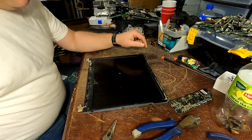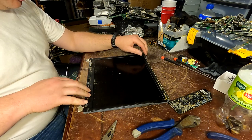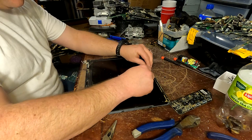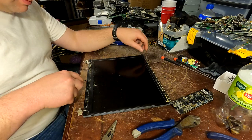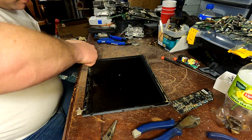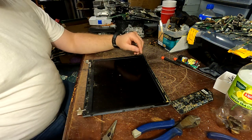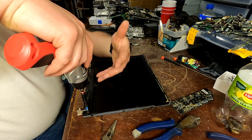I've showed TVs before and computer screens — they both run about the same thing. We're going to tear this down on camera here so y'all can see it. This is actually a laptop screen. Most of the time there are a couple screws you just got to find; they normally have little covers over top of them so it looks pretty. They run about the same as far as teardown and parts.